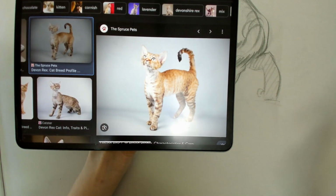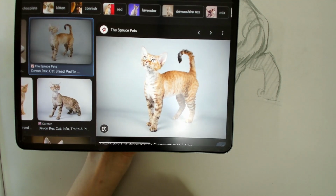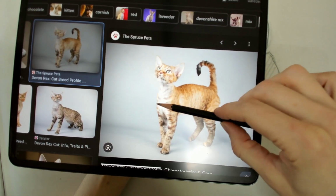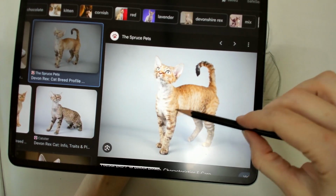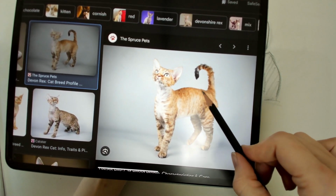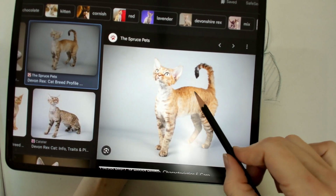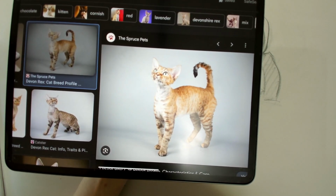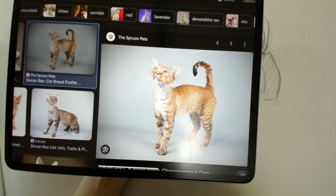Okay. So 3/4 view here. Head looking up. I'm imagining the box shape here for the rib cage, shoulder blades, and that 1, 2, 3 of the chest, belly, pelvis. Nice curved bones there, very nice.